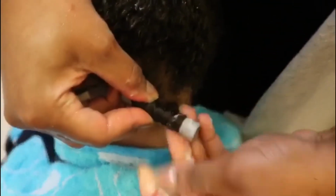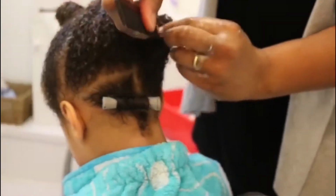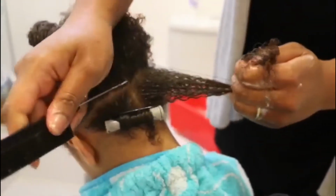So the way I install my perm rods is I twist the hair at the roots and then I wind the hair around the perm rods. I find this method works really well and I love the definition that I get from it. You can do it the other way by starting with the ends of the hair and then winding it around the perm rods. So I'm just going to continue in the same way until I finish the rest of her hair.